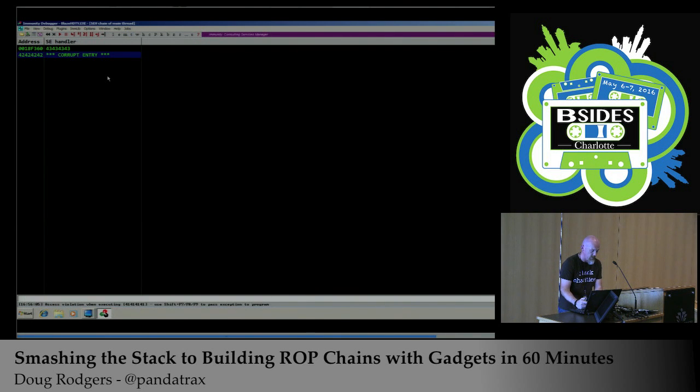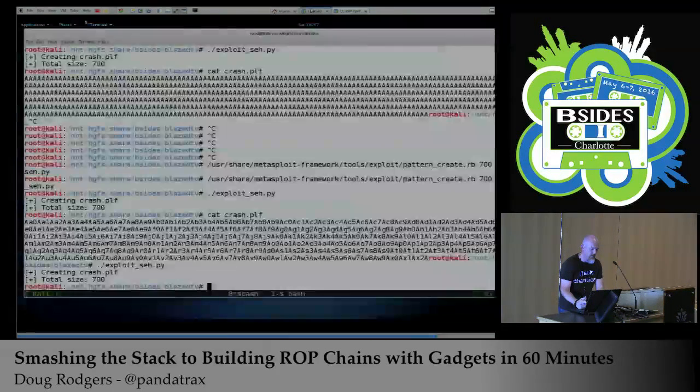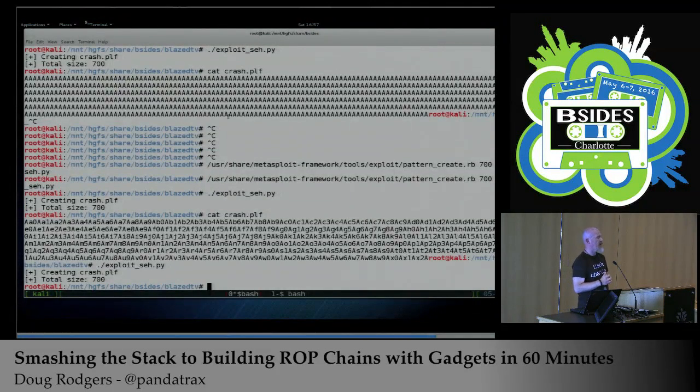So let me go back and look for a pop-pop ret. In Immunity Debugger, I can ask Mona where the pop-pop rets are. There is a command called SEH, and because we're dealing with SEH at the moment, it makes it pretty easy.